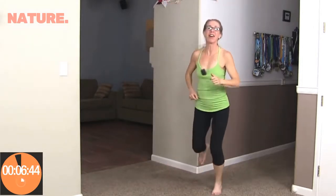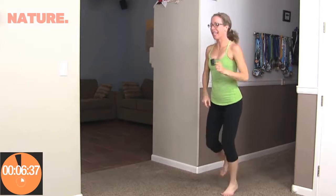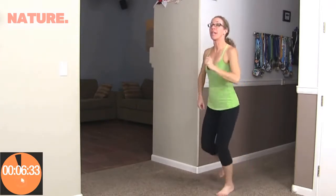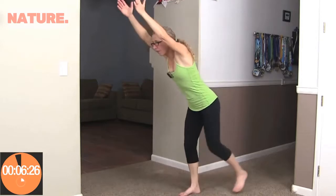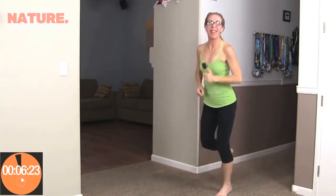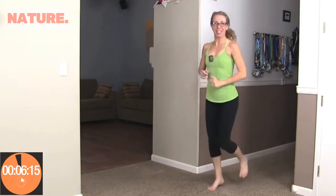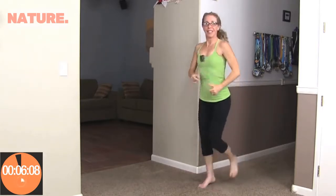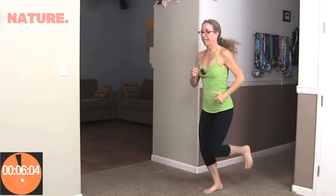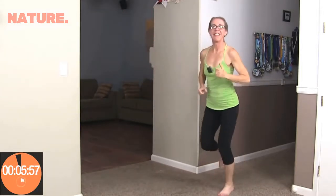Next up, more balance — doing something I call flying fast-ups. We're going to tip forward almost into a drinky bird single-leg deadlift, but not quite that far. Bring your hands over and then down to your knee and back out — flying fast-up, flying fast-up, and then right back to it. Just a little bit of balance, and it's actually a sneaky upper body and upper back exercise. Going to do that one more time — and up, and then right back to it.